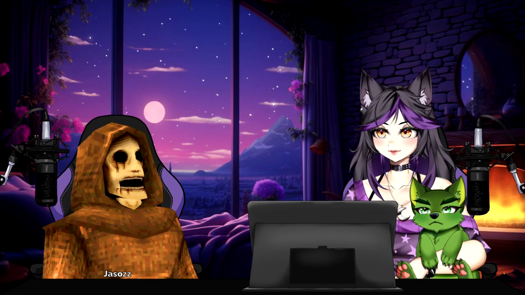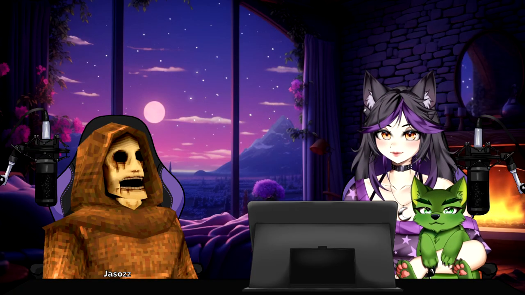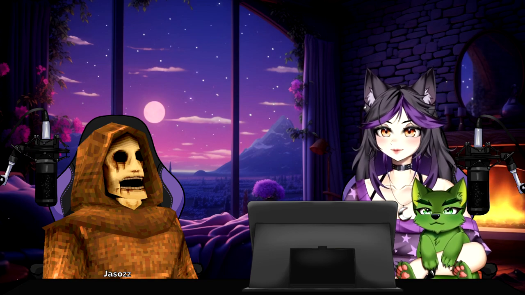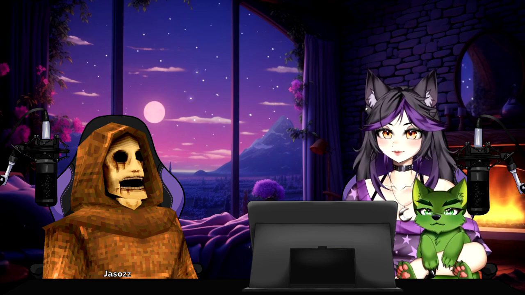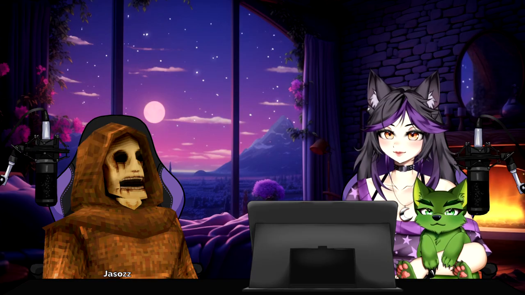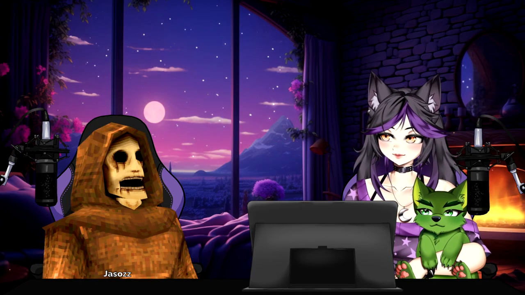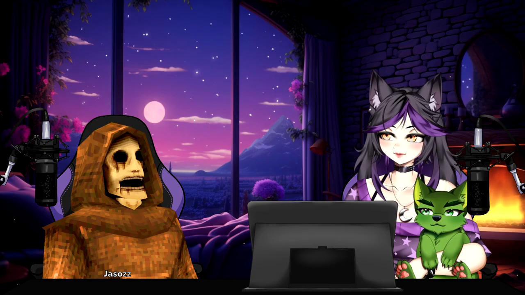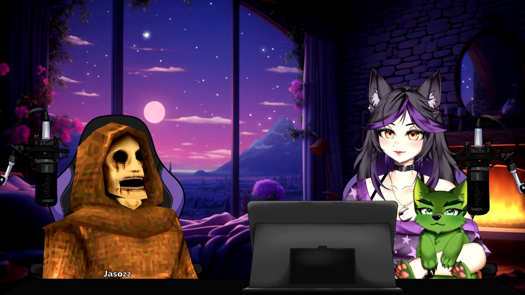Getting pixel perfect games in Unity compared to Game Maker, which is designed for 2D games, it's night and day. It's a huge difference. Game Maker was so cozy. I don't think I'll ever go back to it, but man, I do miss it sometimes. I do miss working on a nice small cozy 2D game. I don't know, maybe someday.